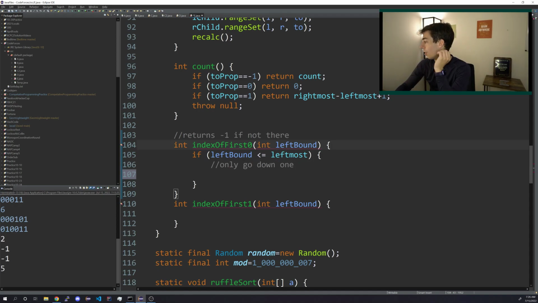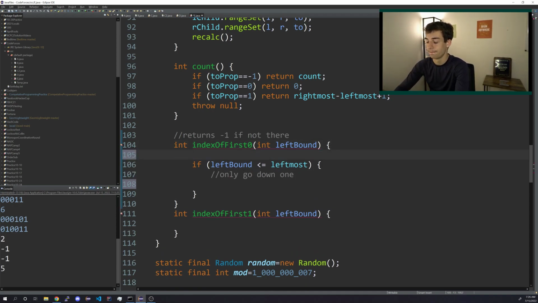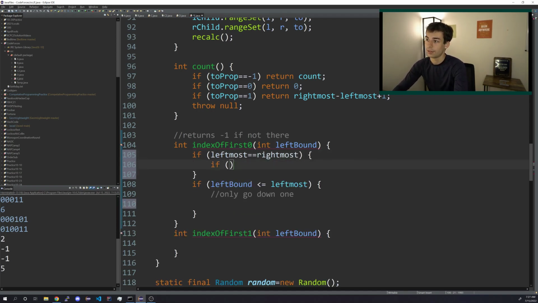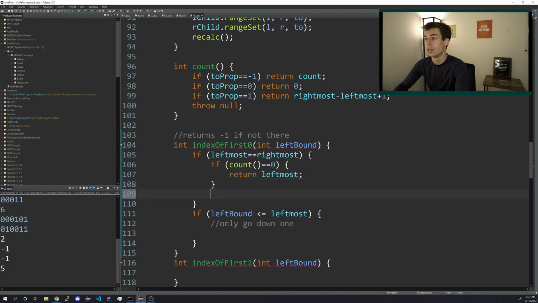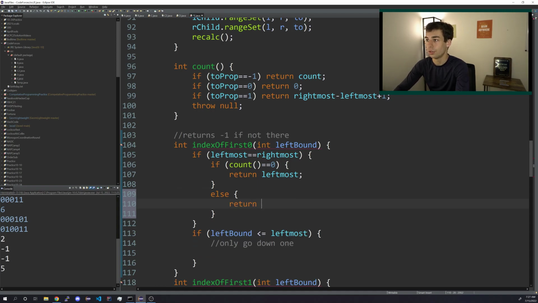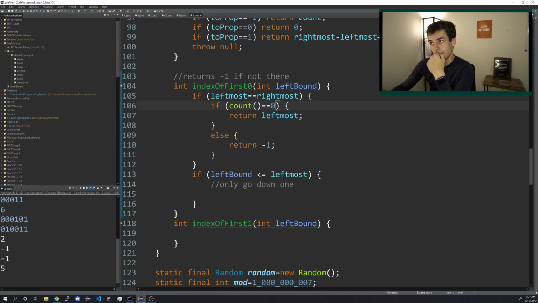First of all, what if we are the answer? If leftmost equals rightmost, and if count equals 0, then return the index. Otherwise, return -1. Yeah, okay.